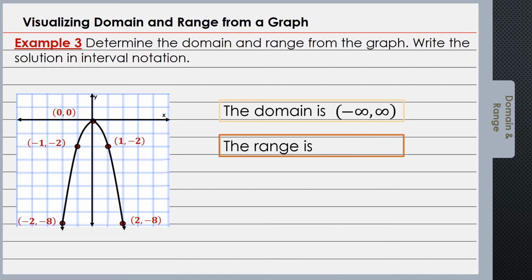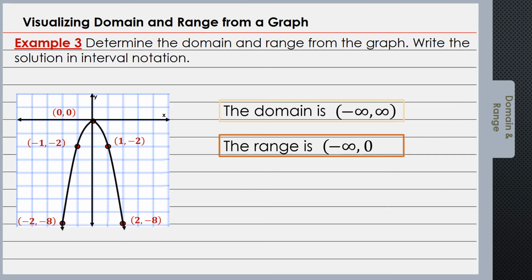For the range, we need to think of the y values, which means the y-axis, which travels up and down. So as you look down along the graph, what do you notice? Well, you see arrows, and because it's on the lower part, it means it will be negative infinity. Now, as you travel up along the graph, what's the highest your graph ever goes along the y-axis?